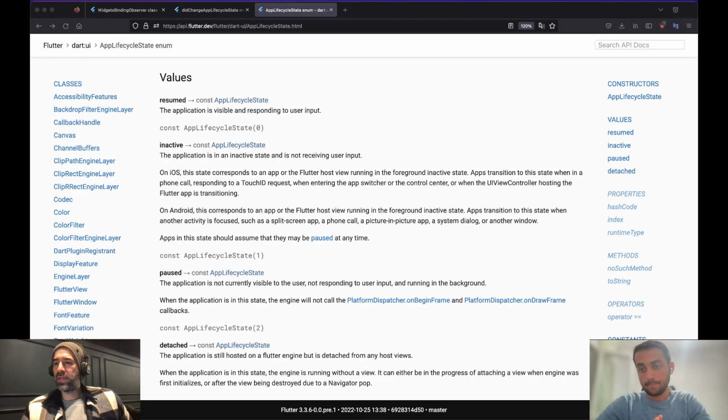Why are we using App Lifecycle? What is it going to solve for us for our particular case? In our particular case, as we mentioned in the beginning, it's going to solve the issue of not having a way to listen to the changes in the app permissions state.